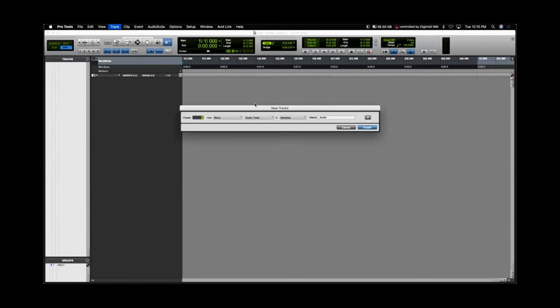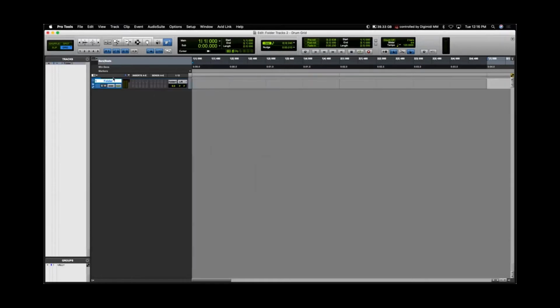Pro Tools does not actually have a drum editor built into its MIDI editor. We have a piano roll editor, we have a score editor, and we have an events view, but we don't have a typical drum editor like you'd see in other MIDI programs. So what I want to do here is create a pseudo drum editor using a routing folder and some MIDI tracks in that routing folder. I'm going to create this real quick, and we're going to call it drums.